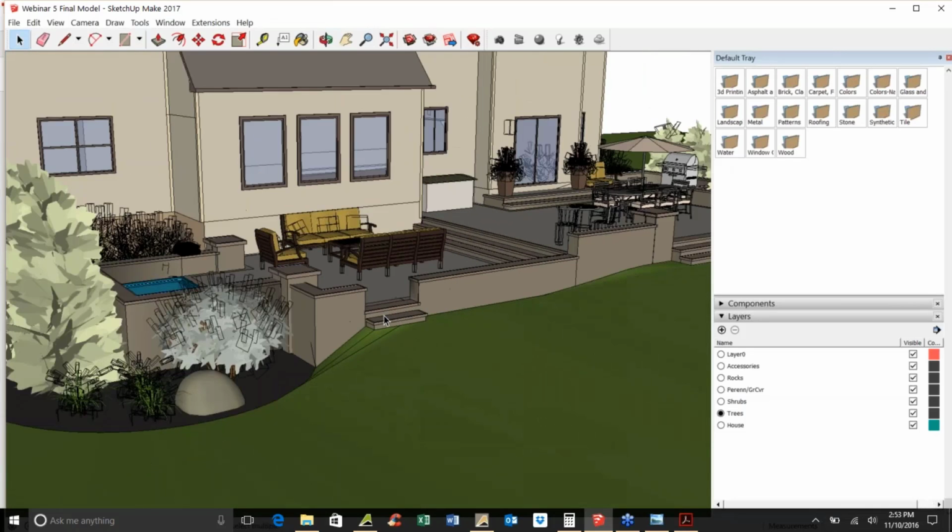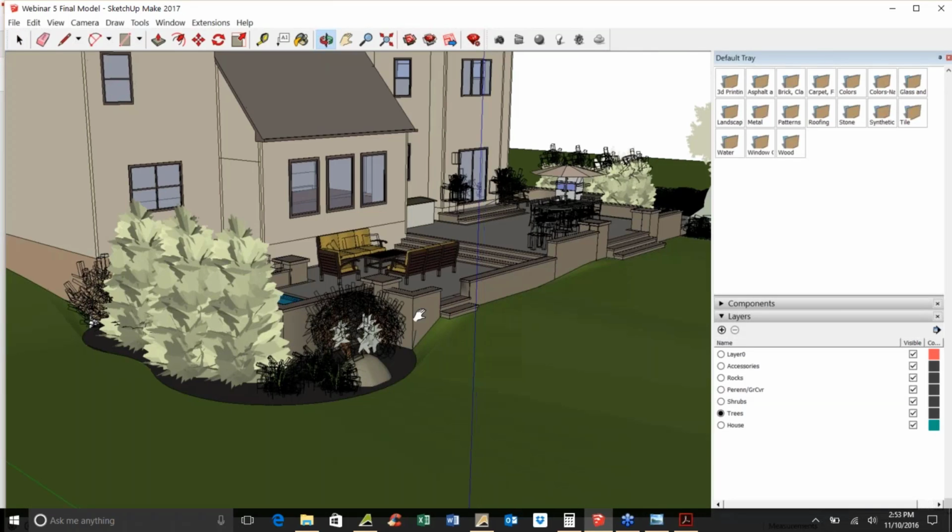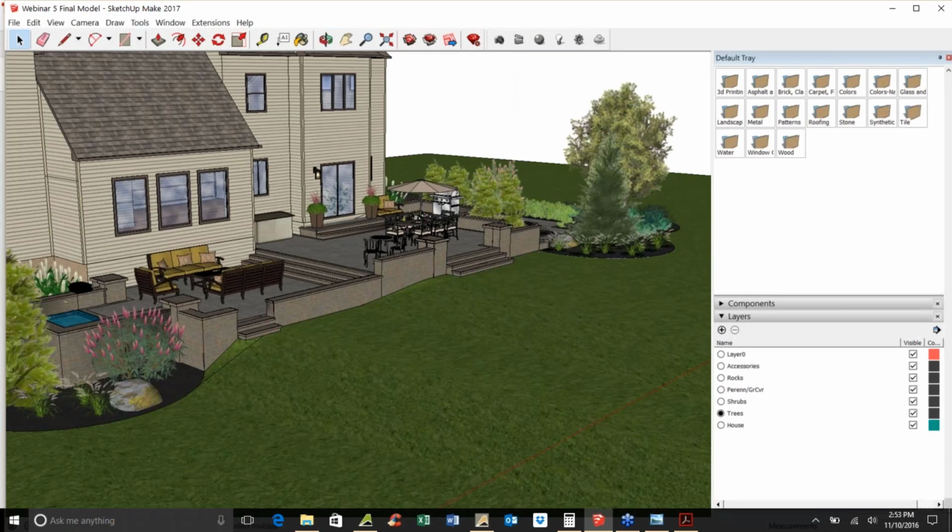A lot of the questions are, how did you do the grading in there? We could do probably a 2-hour training webinar on just using the sandbox tool inside of SketchUp. So if you can give us the 30-second rundown on terrain modeling inside of SketchUp, I know I'm giving you an impossible task, but if you can do that for us, then that'd be great. I think that might help out a lot of people. First of all, you did give me an impossible task, and I'll cut that 30 seconds down to 5. I have no freaking clue how to do it.